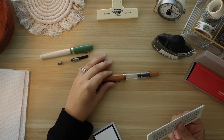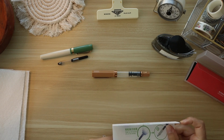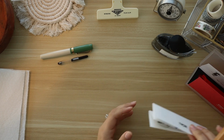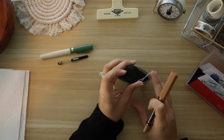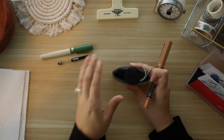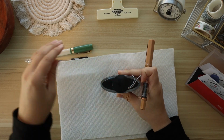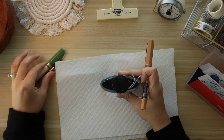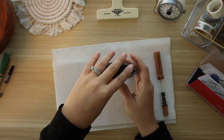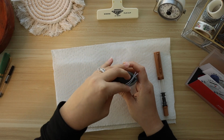Okay, I'm going to start with the TWSBI. I'm going to open up the instructions here, and let's see what it says. Okay, let's just open this up. I'm going to put paper towels so I don't get my desk dirty, and I'm going to move these pens over. Okay. Am I supposed to like mix this, you think?